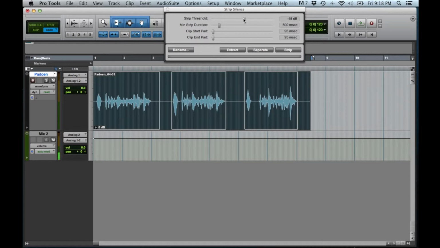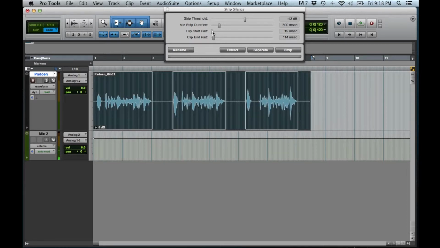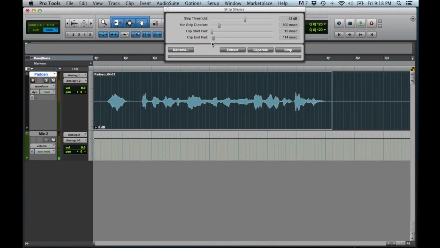So let's go up a tad bit. You can adjust the clip start and clip end in milliseconds here. So let's do that. Let's zoom in here, well, we have to have that selected first. Hit T, click this button here, and you can hit T and you zoom in on audio regions. Let's do a clip end here. Clip start's fine for the most part. And clip end here, adjust it real quick.